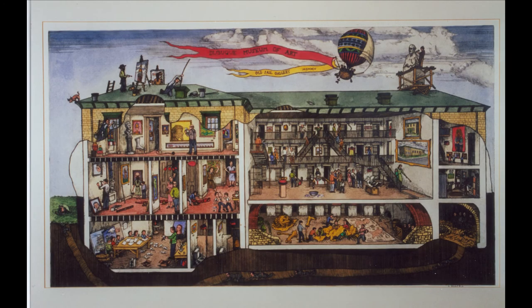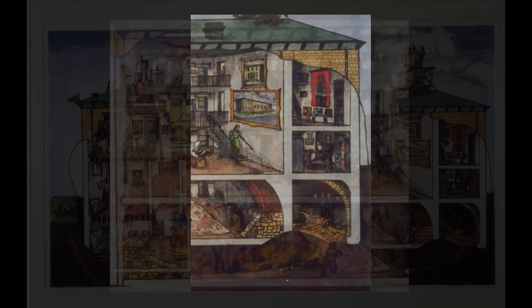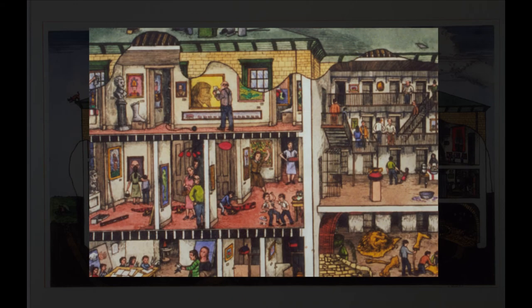Before I started working in the museum, I am ashamed to admit that I had no idea who Arthur Geisert was. But when I saw one of his original hand colored etchings, I could not believe how much I loved it. It was so different compared to the Renaissance work I had spent so much time studying. I was ecstatic to learn that the museum held a complete collection of all of his work. I learned all about the etching process and that it takes about a year just to create all of the etchings that go into one of his famous children's books.